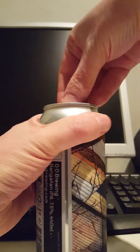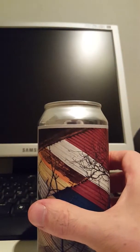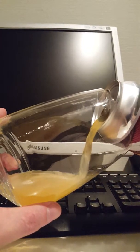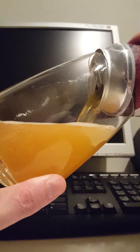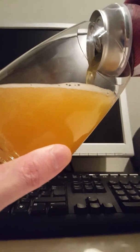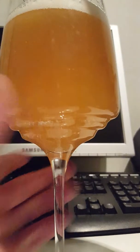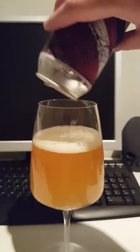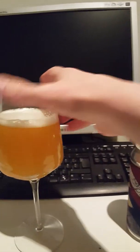Let's get the beer out into a glass and see what we're getting here. I haven't tried many beers from this company. I did a review of another beer, which was their Colab with Omnipolo — OO Brewing's Lucy Helles Lager — and that was a pretty nice one. But this is my first IPA offering from these guys.